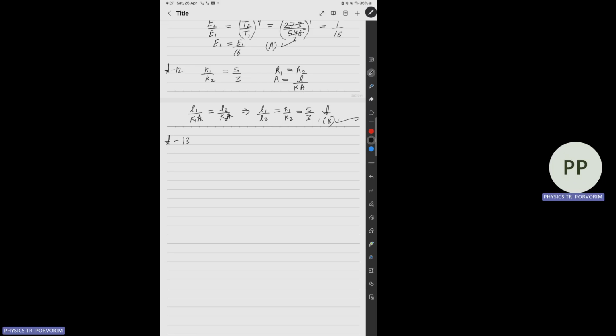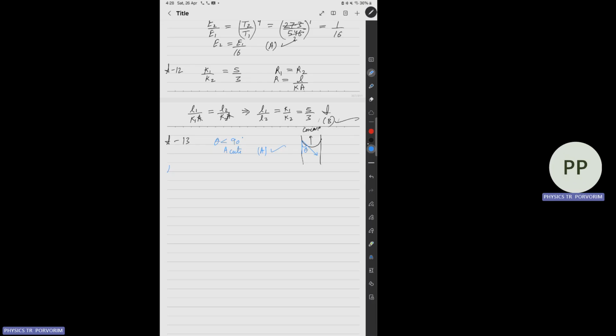13th, due to capillary action, liquid will rise in a tube if the angle of contact. Okay, so if this is the capillary, then liquid will rise if it makes a shape like this, and it is concave shape, concave upwards. Now see, what is the angle of contact? So this is the angle of contact here, theta. So if theta is less than 90 degree, then the shape will be concave. And in case of concave shape, the liquid rises up. So theta should be less than 90. That means acute angle. So the correct option is A.